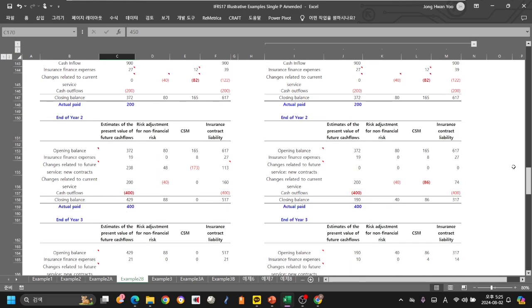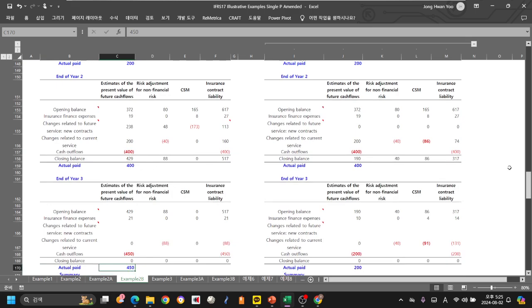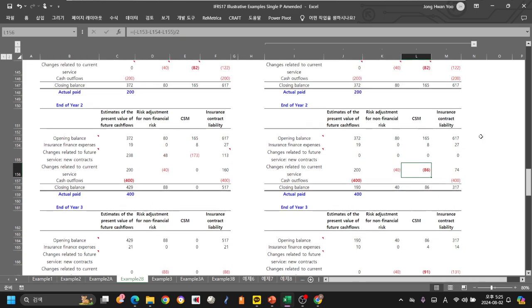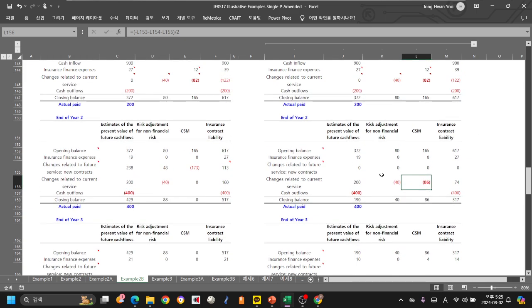payment, I don't change the future assumption because you think it is temporary, and it means that you don't have this 0 0, only the experience adjustment. So it means that it is not going to turn into an onerous group of contract. So you have the profit recognition out of CSM as well. So this is a very important feature.